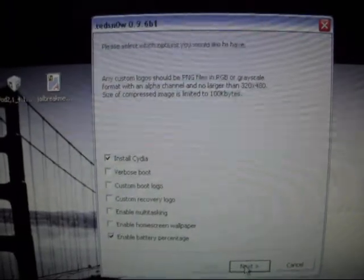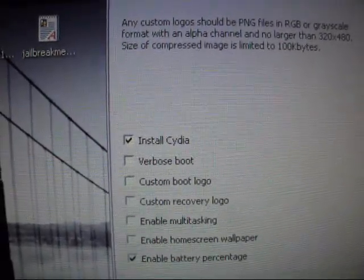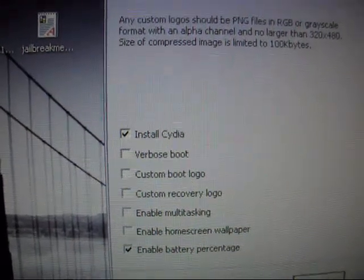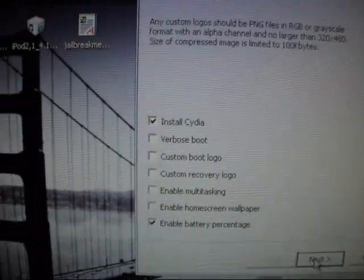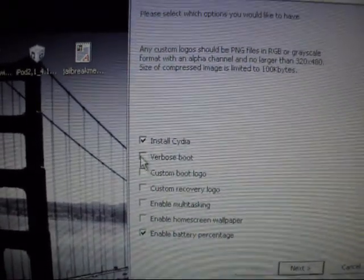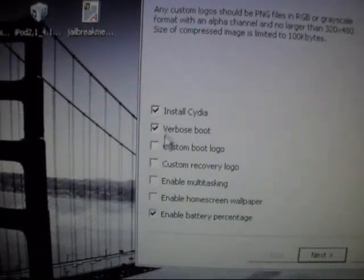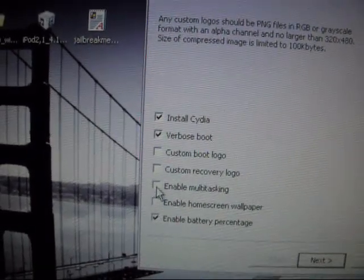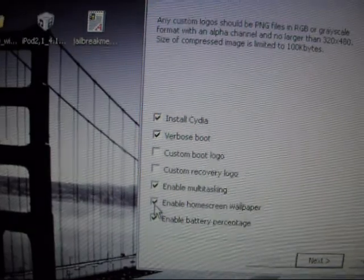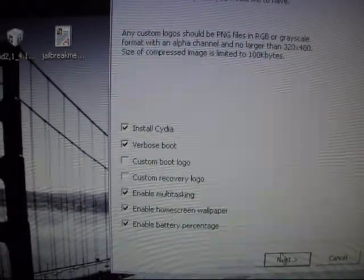Okay, now once done with that, you're going to want to obviously have Cydia checked already. You can have Verbose boot on. Enable multitasking and home screen wallpaper. Now when you have these checked, you want to click next.